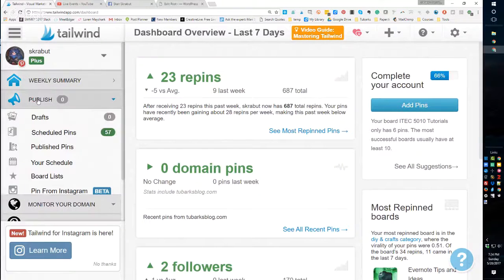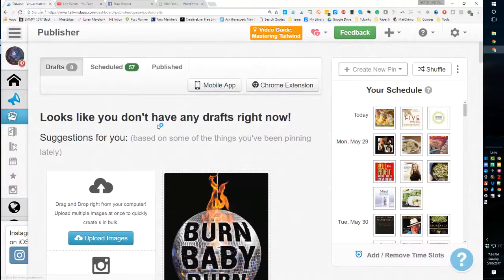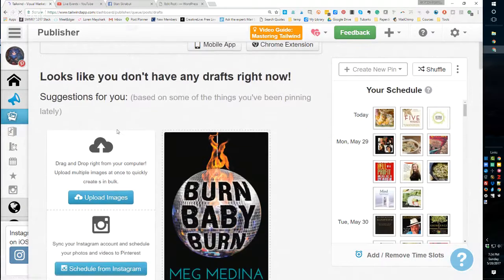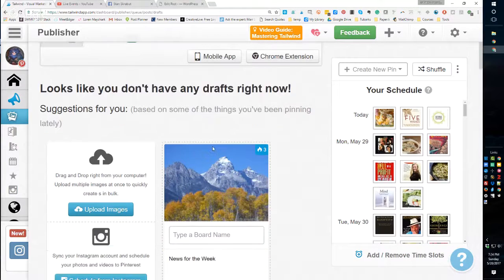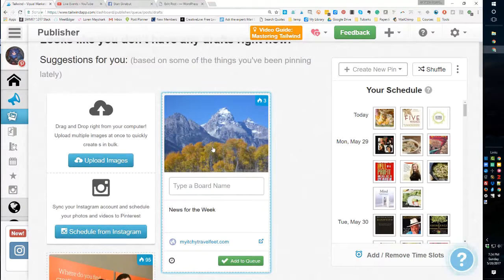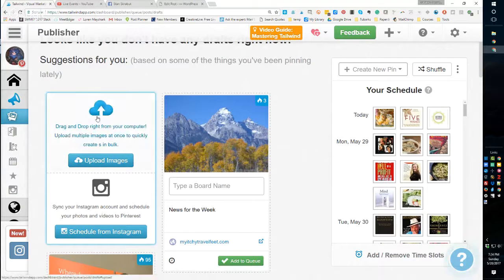So Publish is one of the areas that you're going to spend a lot of time in. So you have drafts, and in drafts, I don't have anything right now, but what it will do is it will offer you suggestions based on its understanding of your boards, or you can go ahead and upload things that you want to push into Instagram or put into Pinterest.